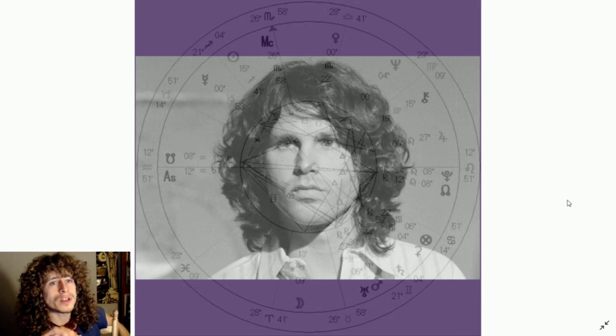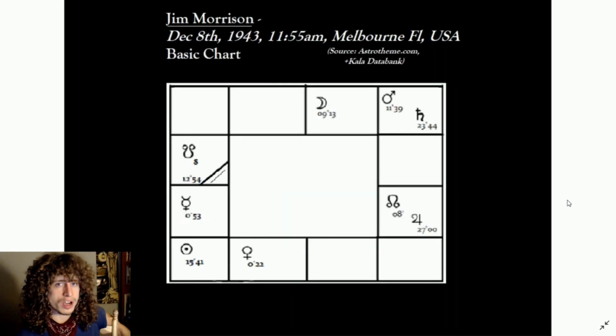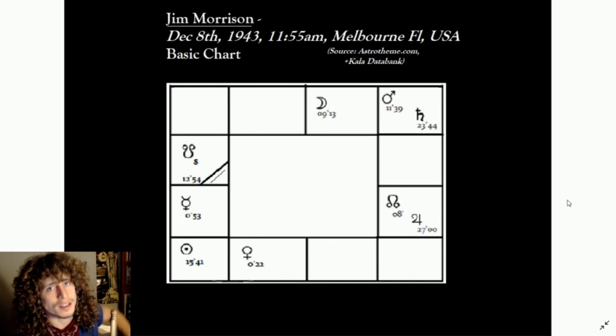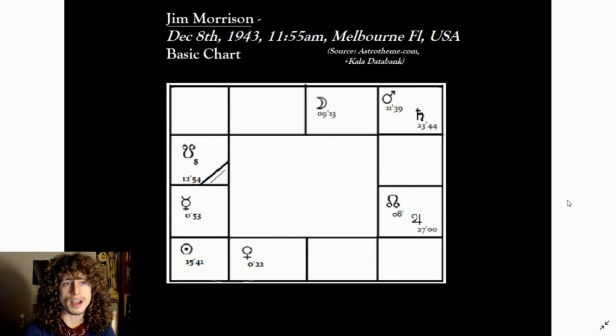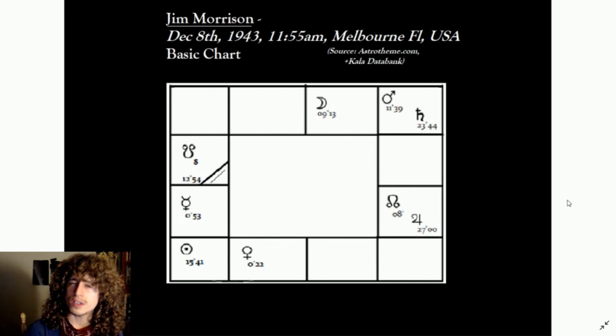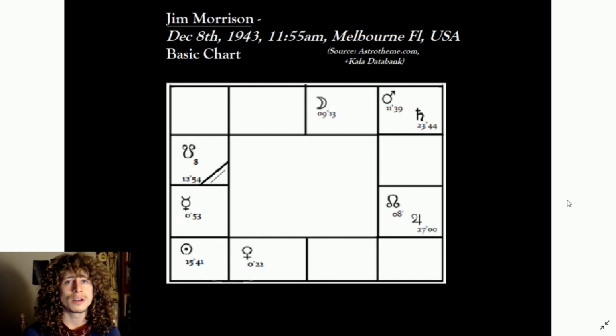But I'm glad I did this video because this was a sort of introduction to how to calculate the strength of the house lords from the house perspectives. Eventually, I'll do that. I'll do a chart of Jim Morrison talking about the full scope. But for anyone who wants to know the full scope, talking about the yogas, Jaimini Karakas, Graha aspects, so many things, Lajatati Avashtas, Rahu and Ketu.